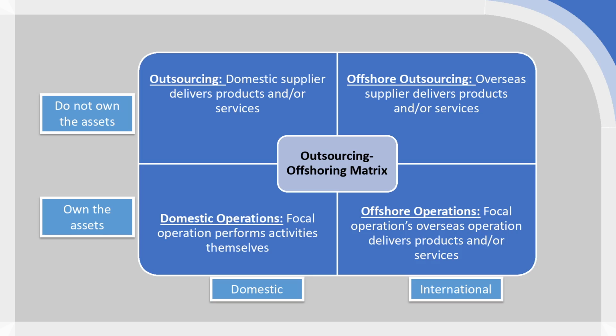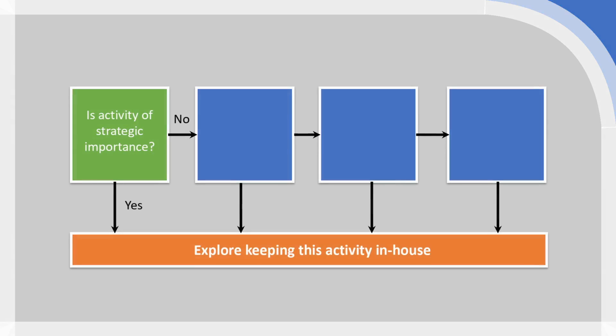So what we want to do now is just take a look at some of the factors involved in decision making around outsourcing and offshoring. So we'll tackle outsourcing first. So this is typically called just the decision logic of outsourcing. So you have a particular activity or business function in mind, and you want to consider whether outsourcing this function to a third party would be feasible or beneficial.